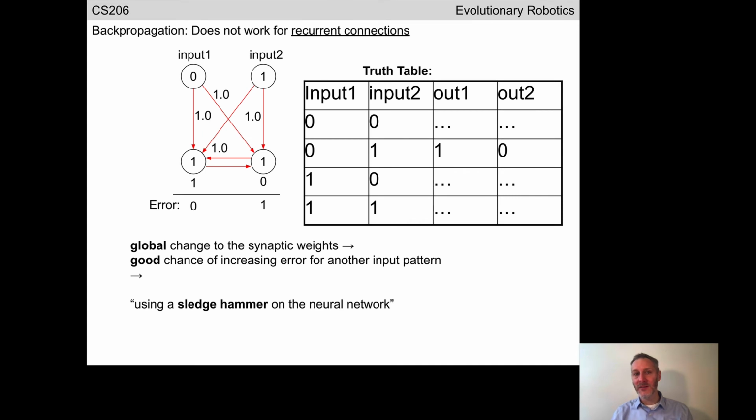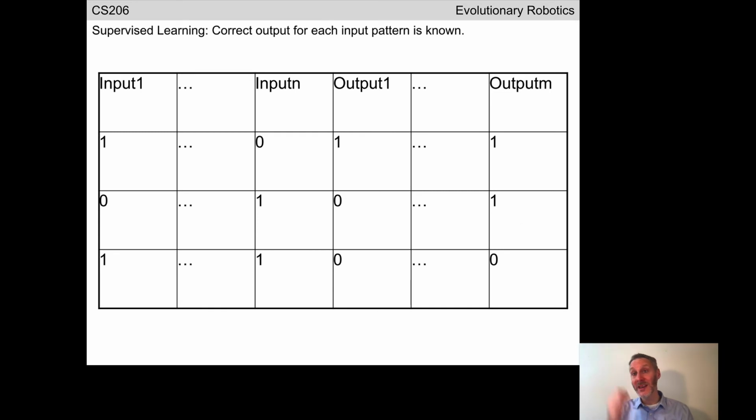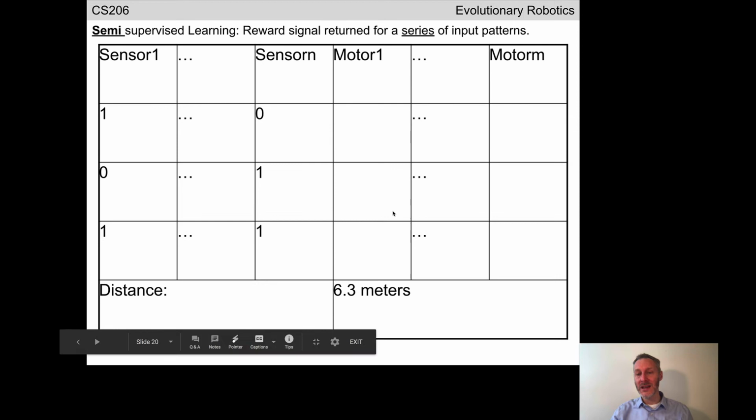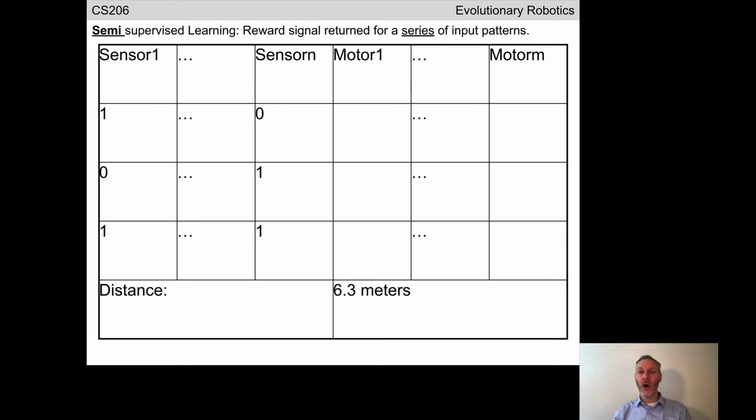Which synapse connecting which sensor to which motor needs to be changed? It is impossible for us to determine, so we cannot supervise where in the network changes are made to improve the neural network the next time we use it. Okay, so all of the algorithms we're going to see in this course you can think of as semi-supervised learning. We know generally how well this neural network did, but not exactly where it went wrong.